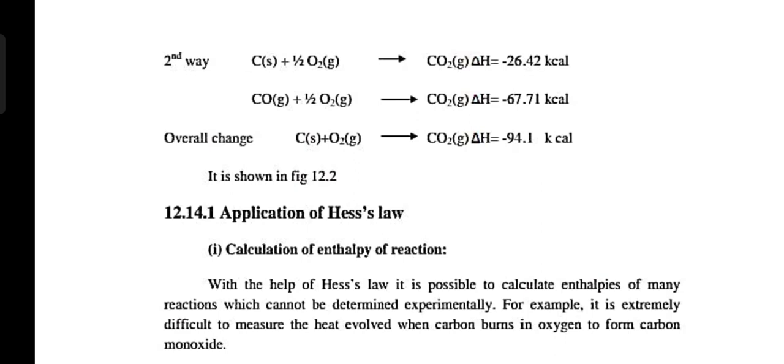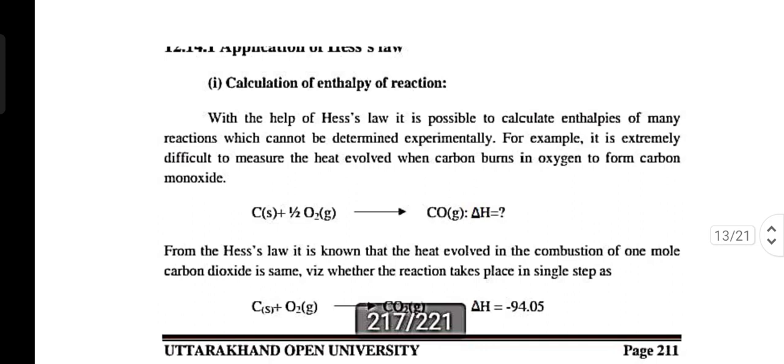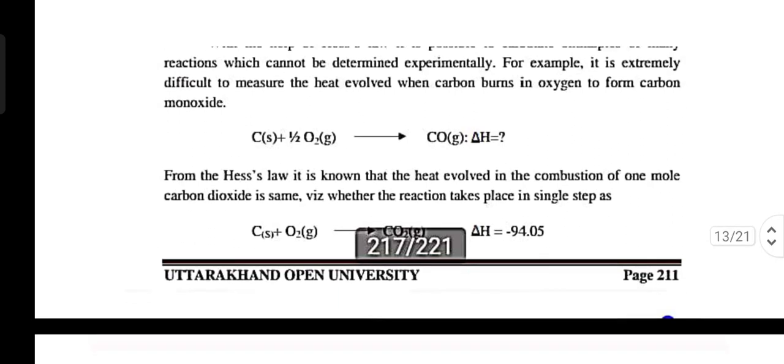Application of Hess's law. First, calculation of enthalpy of a reaction. With the help of Hess's law, it is possible to calculate the enthalpy of many reactions which cannot be determined experimentally. For example, it is extremely difficult to measure the heat evolved when carbon is burnt in oxygen to form carbon monoxide. Carbon plus oxygen give carbon monoxide. By Hess's law, it is known that the heat evolved in the combustion of 1 mole of carbon to carbon dioxide is the same whether the reaction takes place in a single step, carbon solid plus oxygen give carbon dioxide, heat of change minus 94.05.